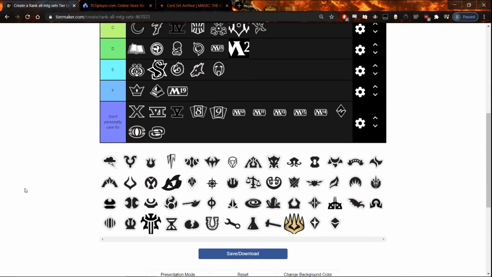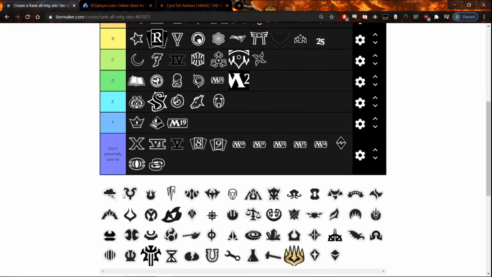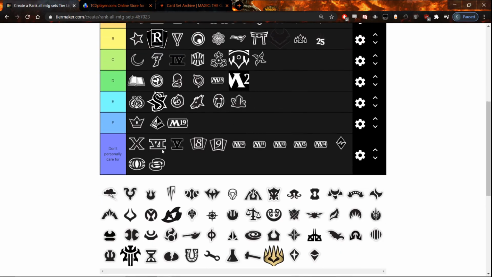Apocalypse. It's pretty forgettable. Prophecy. Pretty forgettable. I mean, Rhystic Study. It's a common. I think. It's either a common or an uncommon. It's easy to get. But other than that, I think that's the most expensive card in that set.